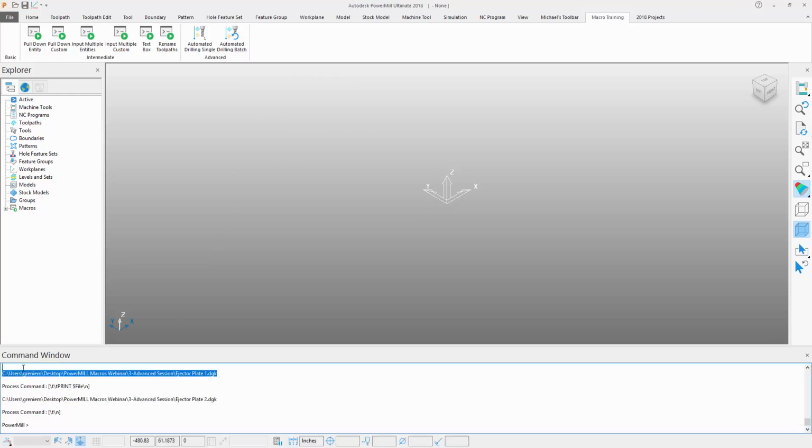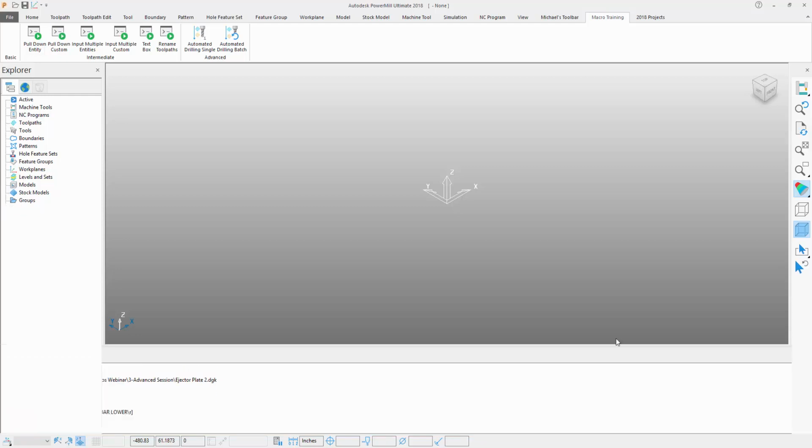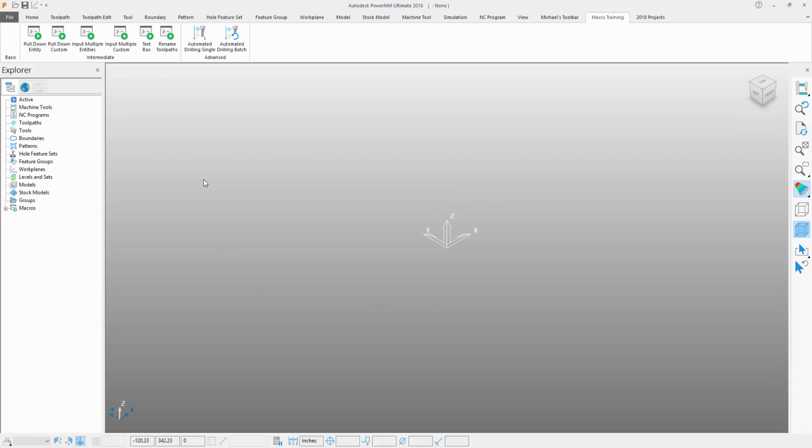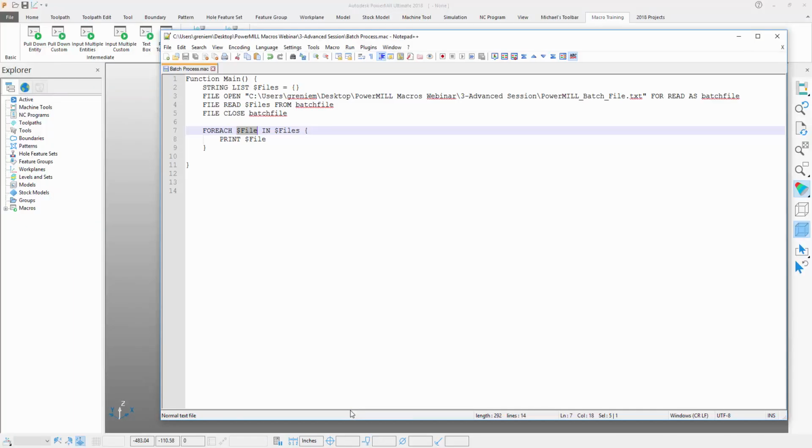As we can see, it did not do much, but all we can see is that those two file names that were saved into my text file are now printed out into my echo command window. That means that I will now be able to import those files into PowerMill without any user interaction. Let's go back to our macro.